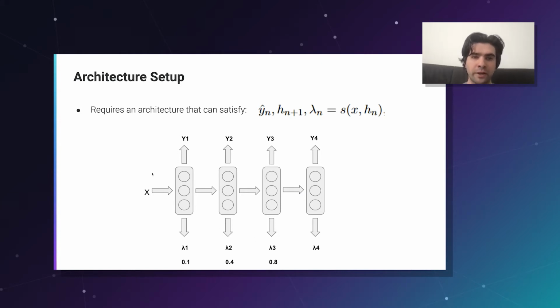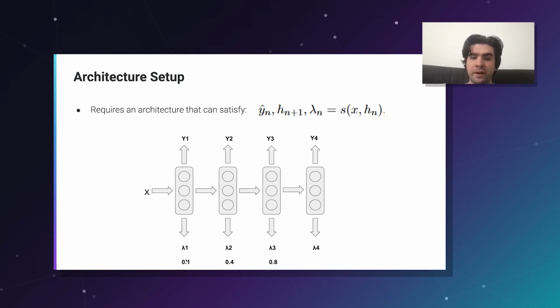Yeah, so just looking again at this illustration, we'll output essentially our prediction for each time step and output a probability that we halt there. So lambda sub 1 through sub 4 here. So maybe at the beginning of the network, our probability of halting is just 0.1. So then we essentially flip a biased coin at that point to decide whether or not we actually halt. So in this first step, we'll be halting with a probability of 0.1.